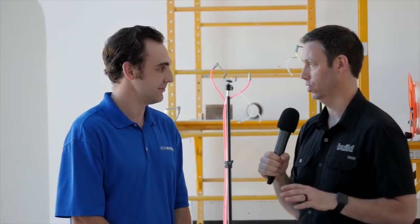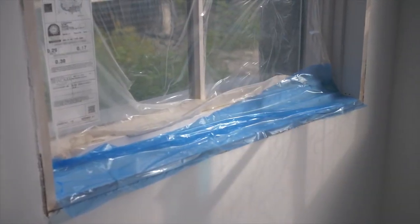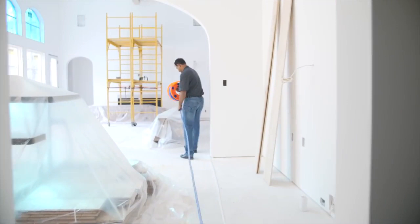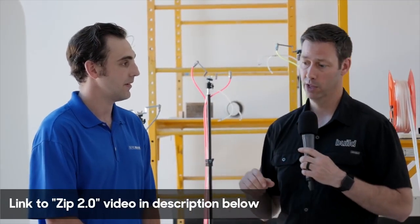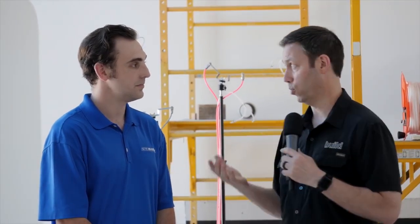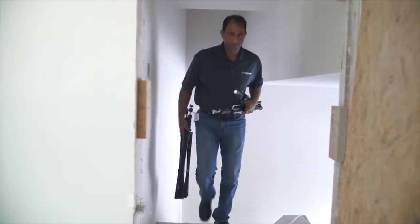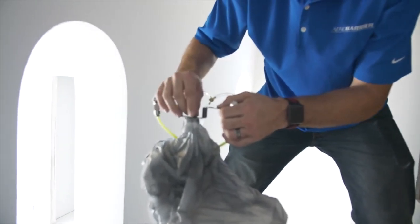Sean, as you've seen this now in person on my house, how would you see other builders using this process? I think this is great. It's going to have people rethink the materials they're using for air sealing. You could go with AeroBarrier and then wouldn't need to use spray foam as your air sealant — you could go with a more cost-effective insulation. And we could use the Huber Zip system on the outside, which is already a pretty airtight system, then hang either our air barrier or drywall, and prior to insulation come in and spray this air barrier system. What's really great about that is you can quantify the results of the building envelope before you start adding insulation — you already know your leakage scores. It's a repeatable, turnkey solution that can really benefit everyone involved.